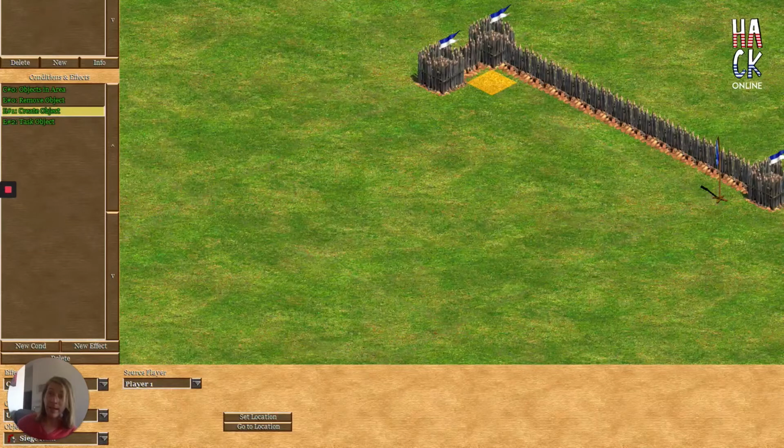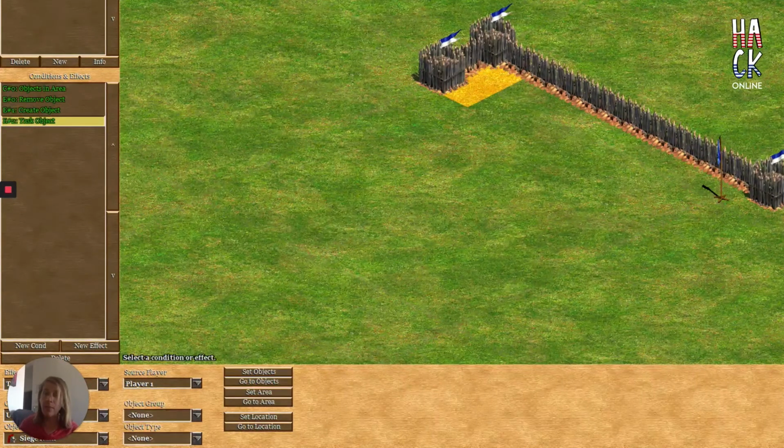Then we create a new CDRAM way back at the start, and we tell that CDRAM to move to where the flag is. So now we have a recurring CDRAM that's going to spawn, drive to the flag, always take the same amount of time, and then drop and respawn itself.